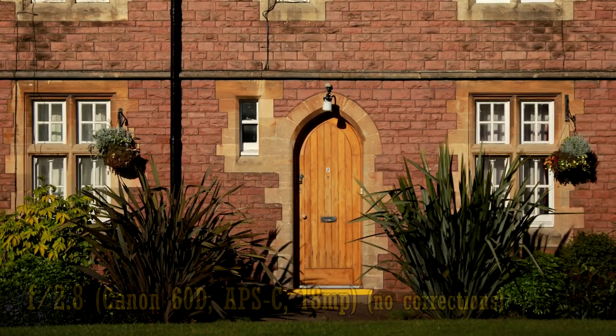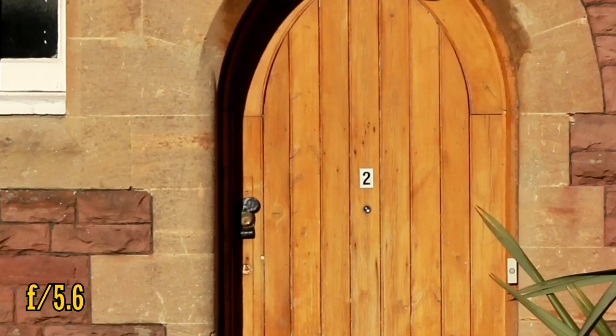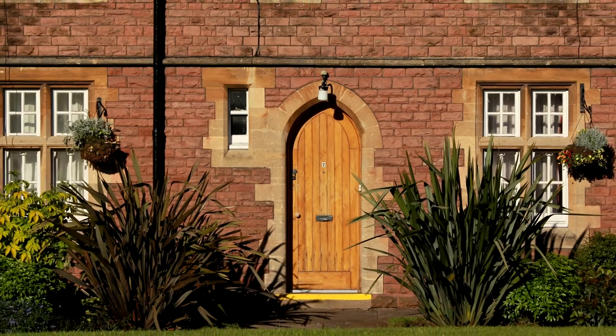Let's see how the lens performs on an APS-C camera, in this case an 18 megapixel Canon. Straight from f2.8, we continue to see fantastic picture quality in the middle of the image, with very good contrast. The corners of the image are noticeably softer, but still very usable, and we are still not seeing any chromatic aberration, which is normally much more noticeable on APS-C. The corners are a bit sharper at f4, and very sharp from f5.6. Back in the middle, the resolution remains fantastic. Overall, the APS-C camera's sensor presents a greater challenge to this lens, but it's still nice and sharp, especially when the aperture is stopped down.